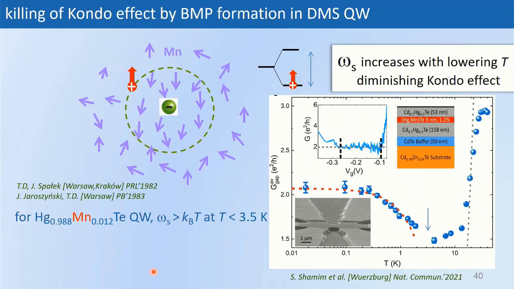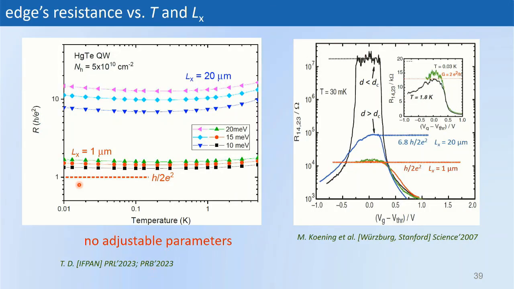And we did a quantitative calculation. I will not go into detail. Kondo scattering is very important, but we can explain here the theory for various distances of electron and holes on acceptors. The electron is in a channel and the holes are on acceptors. And we see that if we change the dimension of the sample from 1 micrometer to 20 micrometers, the quantized resistance is no longer there, it increases by a factor of 8. And experimentally, the same is observed: for a short sample, we have more or less the quantized value. For a larger sample, we have a factor of 8 increase seen here. So this is an explanation of why this quantum spin Hall effect is not good for making resistance standards.